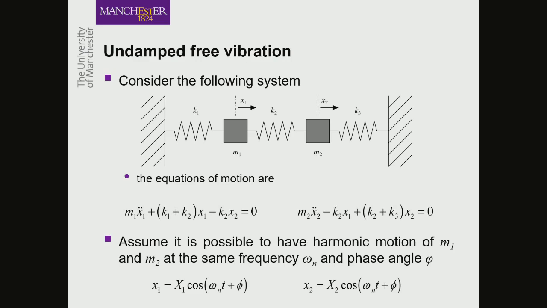One thing that could be interesting to note here, as you can see, the first equation gives us the motion of M1. So x here is the displacement of M1, and this is how you define the motion of M1. But the important thing to consider here is that the displacement x1 is also a function of x2.